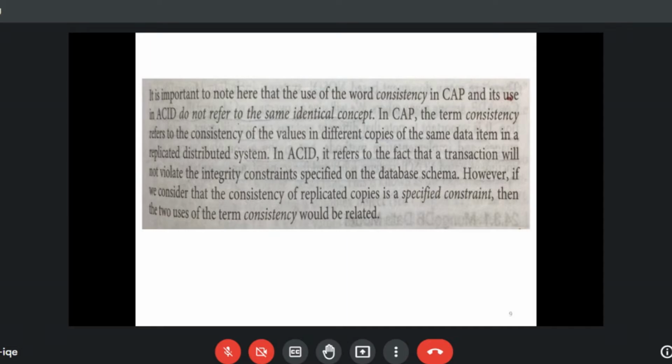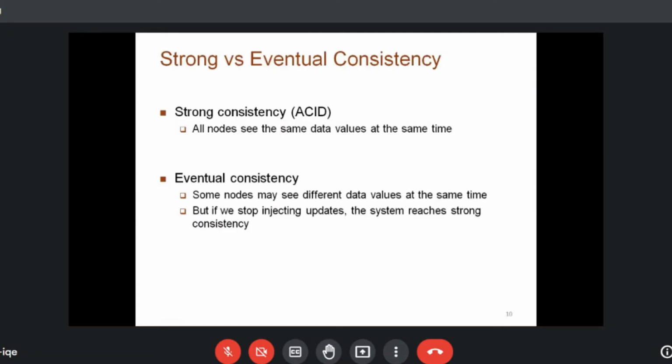Okay, if it is defined there. But in a distributed database, consistency only refers to the copy having been replicated. If some data is updated at one side, now the same value has to be replicated on other sites. Only that is sufficient to define the consistency of the data. But when we talk about a relational database that is also using ACID properties, that means the constraint is also being checked. So it will depend on whether a constraint is specified or not.